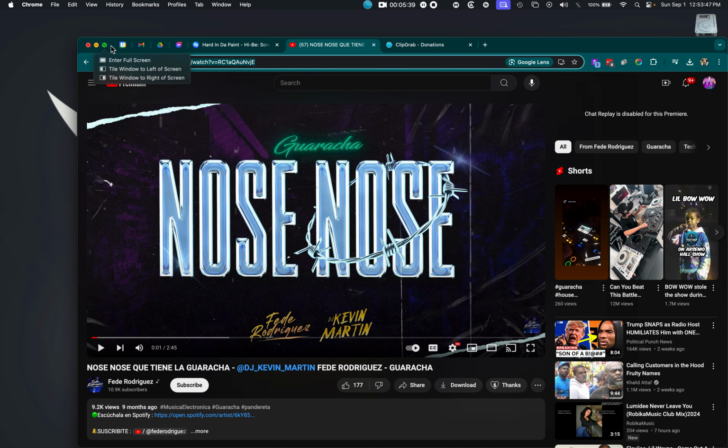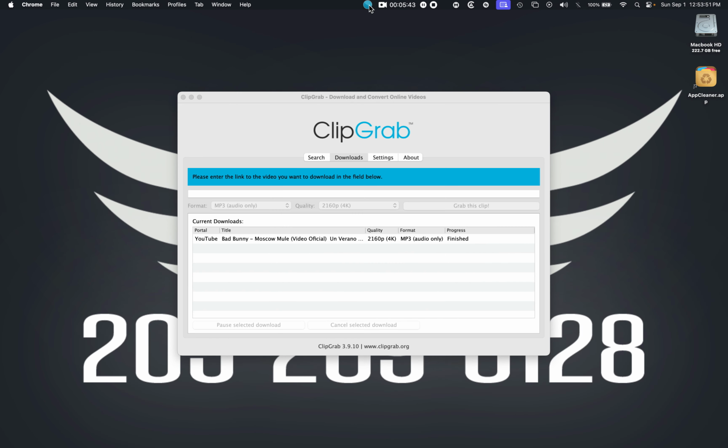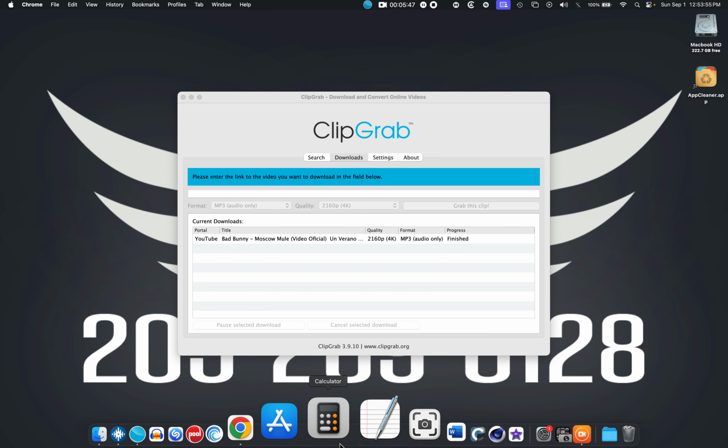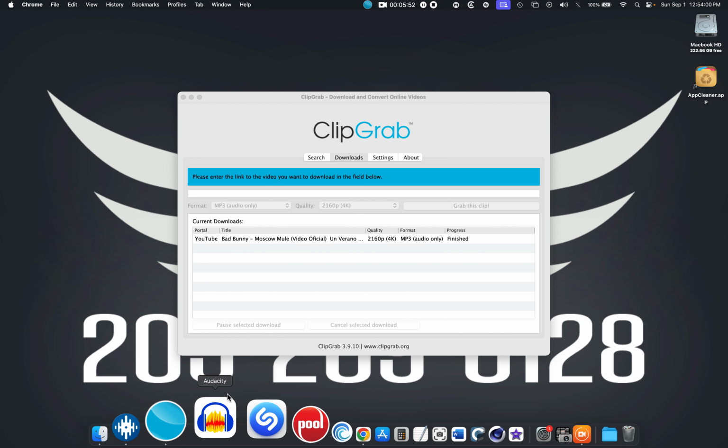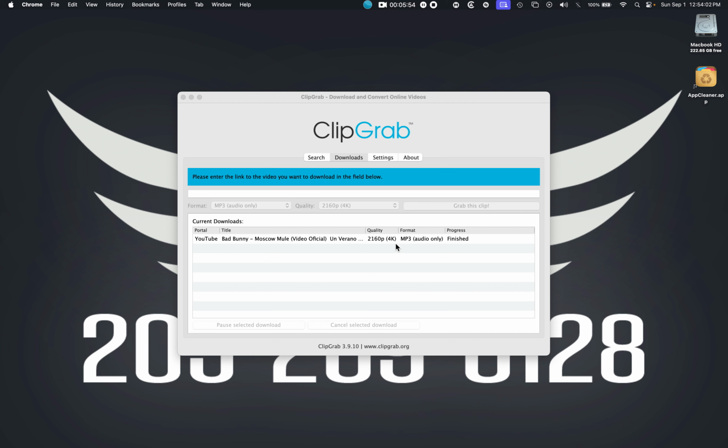As soon as I copy that, as you notice that URL, now I can either click ClipGrab right here in the top, you see this little icon at the top, or I could do this icon on the bottom here on my bar, but it's already open. So all I have to do is just go into the download, and look at that. You see how it pasted? Just me selecting ClipGrab, it automatically pasted the video that I'm trying to download. And right here in the top, you can see the name of it.